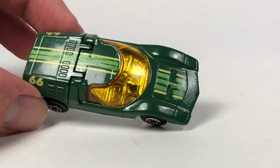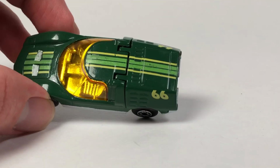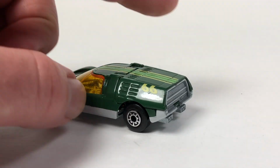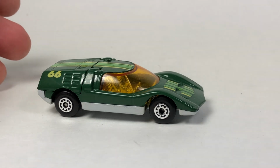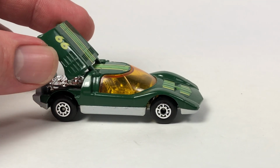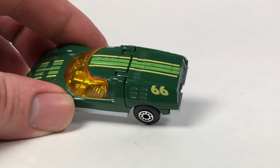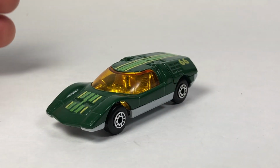But an interesting car. I definitely want to get one of these in a Kyosho, because that would be pretty cool. This is sort of faithful to the actual car. It looks pretty similar. It's definitely not proportionately perfect, of course, and it's not true 1:64 scale either, being 1:59 scale, but it is really cool. It's got an opening part, and yeah, it's neat.